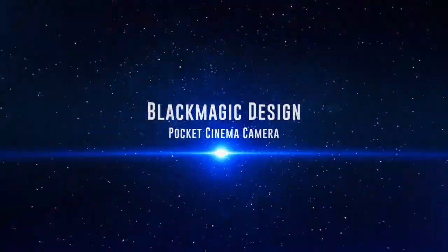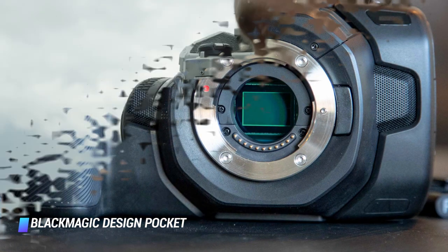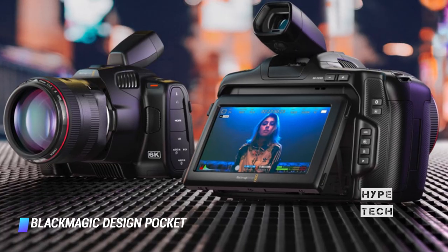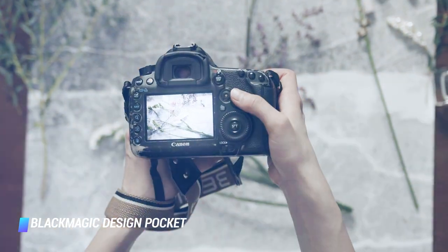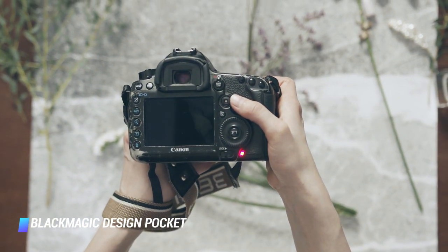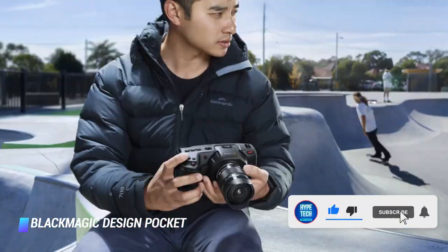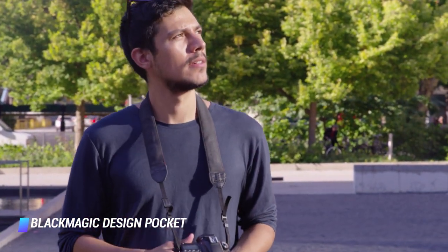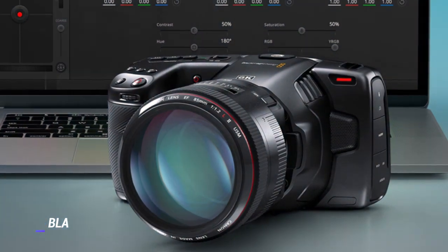Number 6: Blackmagic Design Pocket Cinema Camera. Blackmagic cameras are known among filmmakers as excellent run-and-gun devices, producing terrific footage as conveniently as possible. The Blackmagic Pocket Cinema Camera 6K has a large Super 35 sensor and the ability to shoot 6K RAW footage at 60 frames per second, making it a great option for producing YouTube videos that stand out. The camera sports a Canon EF mount, so it can take any of the huge range of Canon lenses on offer, allowing you to kit it out affordably. This is a professional-grade camera at a much friendlier price, offering a brilliant choice for anyone aspiring to turn their YouTube channel into a full-blown career.